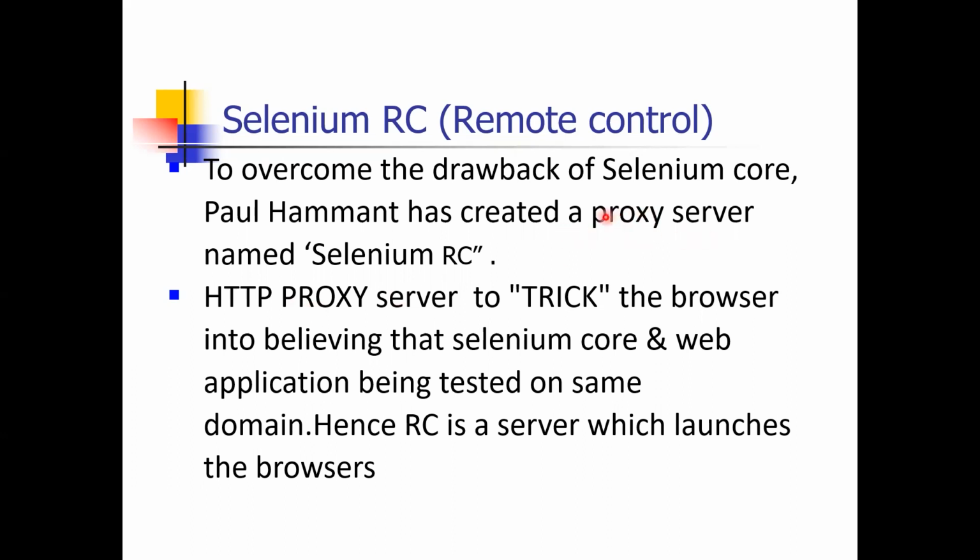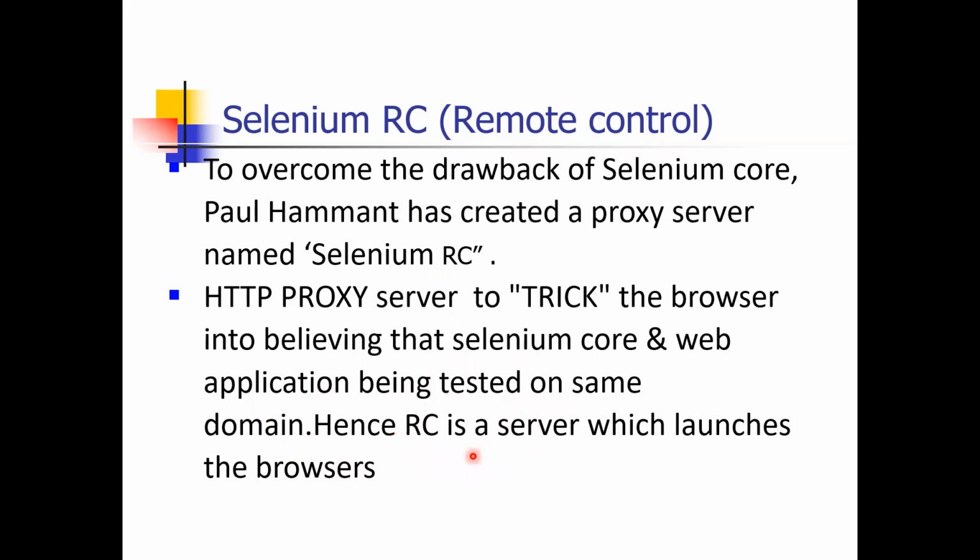What is the use of that proxy server? That proxy server works as a remote. Okay, it means we don't need to install the local copies like in the previous case. Here, the proxy server is for tricking the browsers into believing that both things are on the same domain. The browser on which you are working and the web application being tested are on the same domain. So here RC is the server which launches the browsers. So for launching any browsers, here we have to use a server that is called a tricky server. And the server gives this confidence that both are on the same domain.